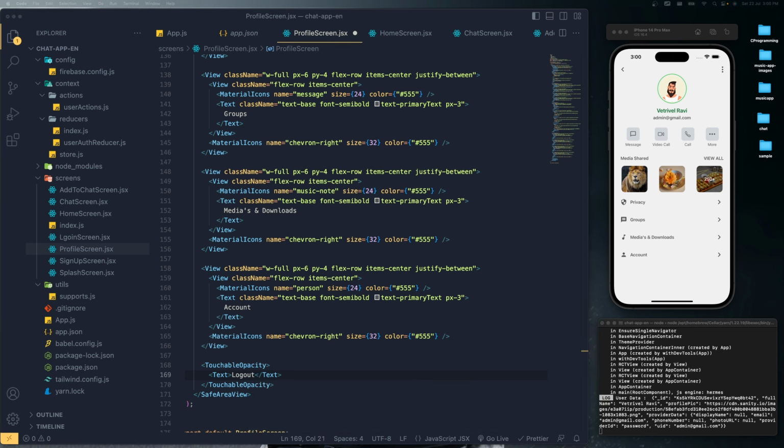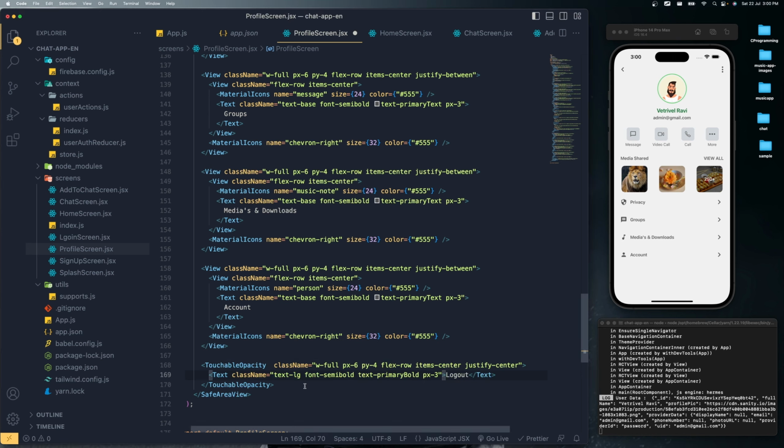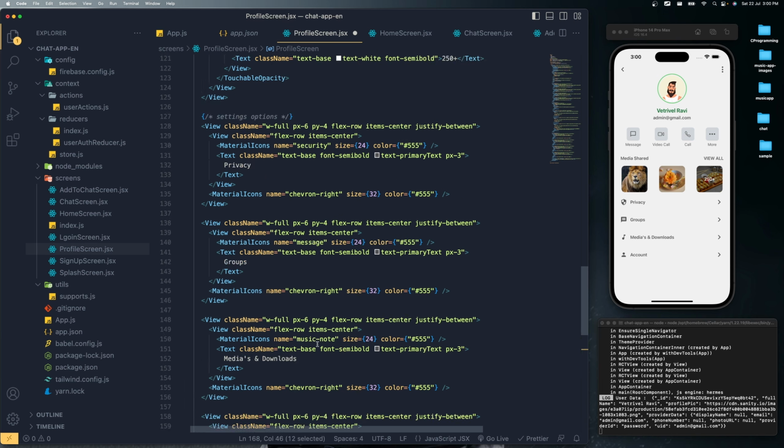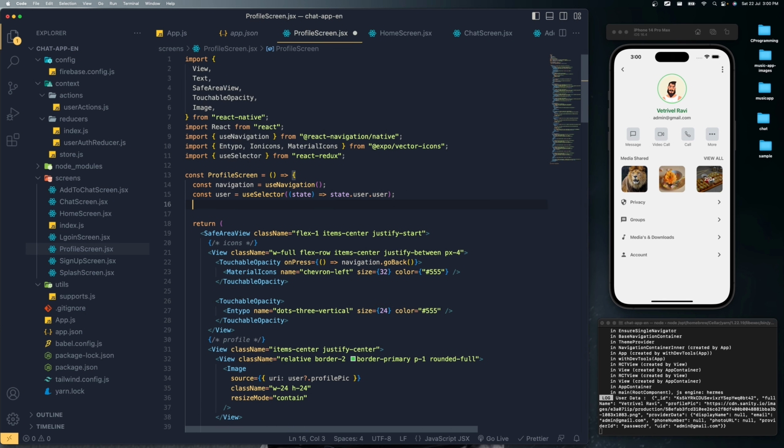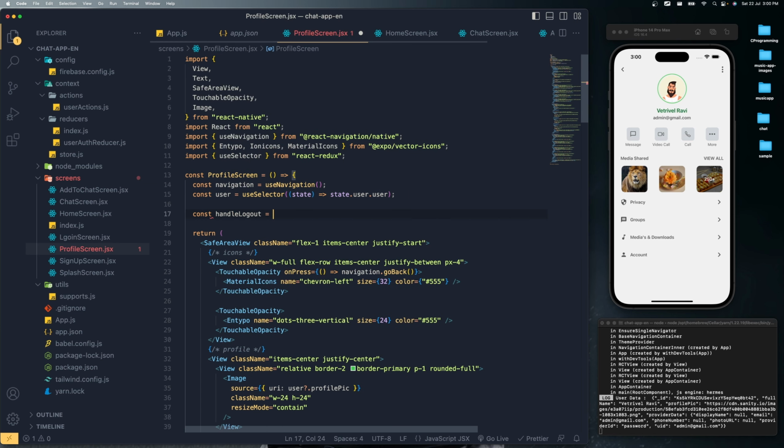So this touchable opacity is going to have certain class names, and then for the text style in it, I'm going to add some styles for it, just like that. And on press, I'm just going to call the logout option, or we can simply say handleLogout. Copy this, scroll to the top and create const handleLogout is equal to.